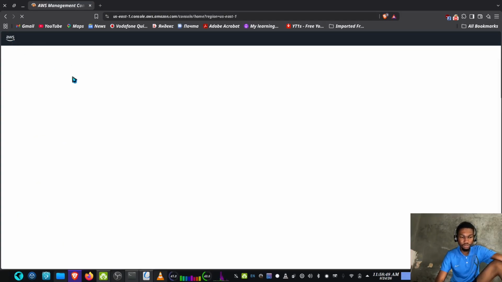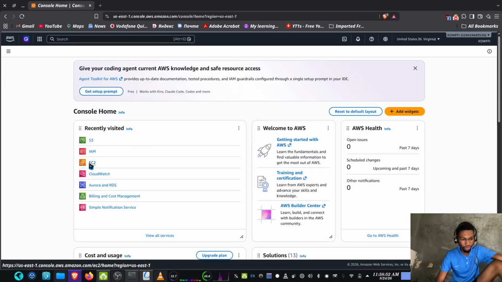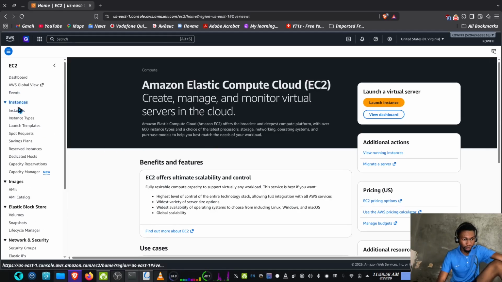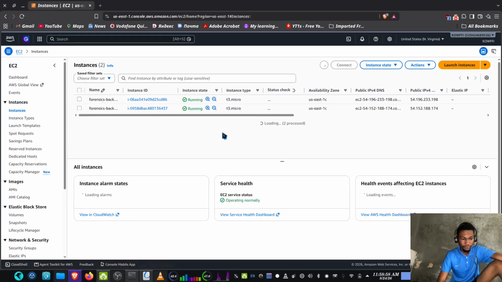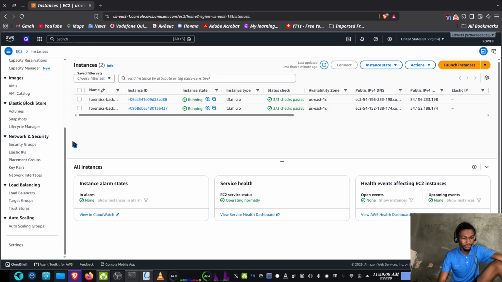Let's go into the EC2. You can see that we have two instances. For our EC2, we used the T3 micro. This one is the AMI, and this is the main instance.